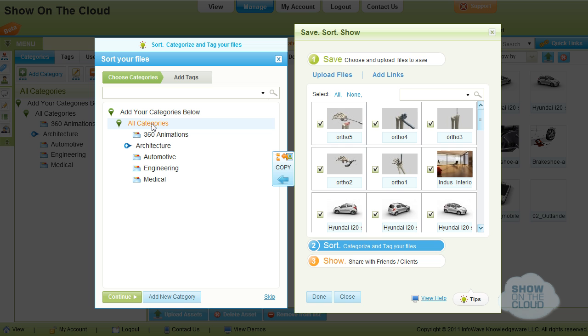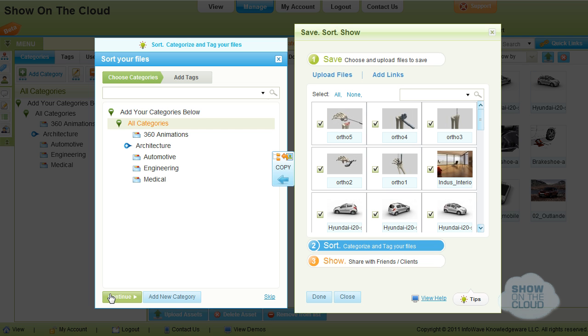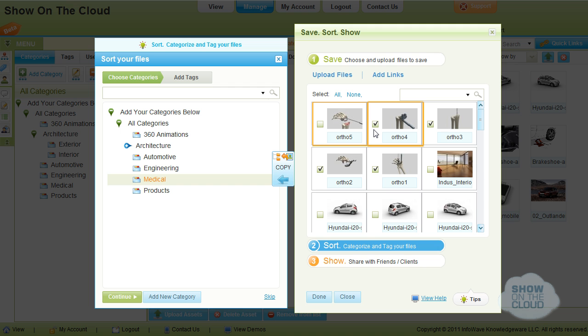You can add categories and the descriptions using the Add Categories button. Adding categories is like creating folders. Name your categories, add a description so that you can understand and access the contents easily at a later date. Click Save after you have finished adding categories that would describe your files. Click the icon next to all categories and the categories you have added will appear or close as you wish.